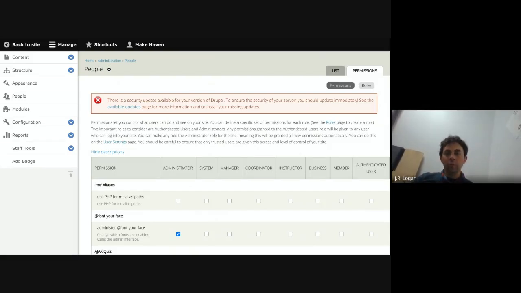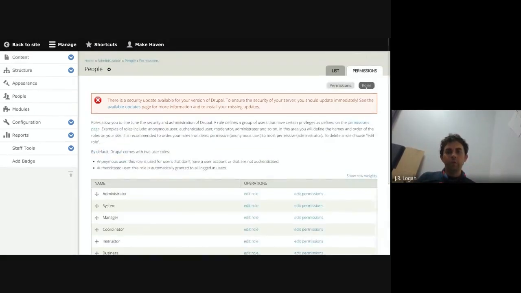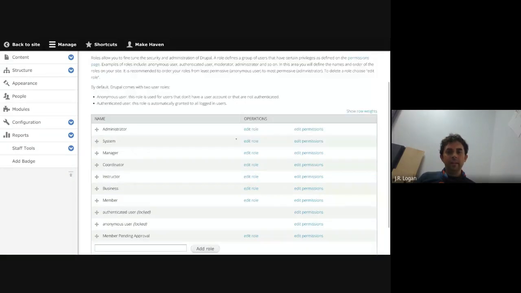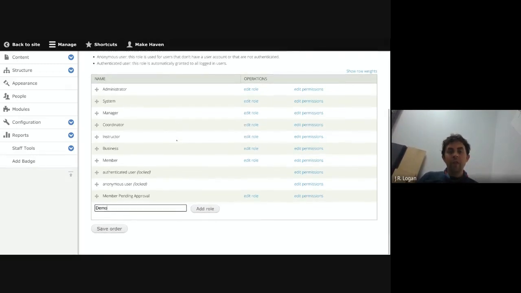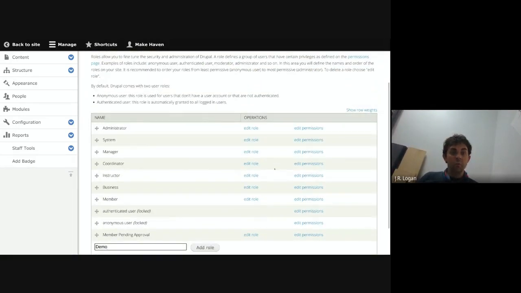At the very beginning, you go through and you figure out what kind of roles, which are bundles of permissions. The way you create roles, you just go to this little role tab, and here are the roles. If I wanted to add another one, I could add a demo role. Add that role, it would show up in this list, and then I can start adding and subtracting the permissions just for that role, or go back to that master list of permissions and start saying what that person can do as far as adding and removing content. So that is people and permissions.